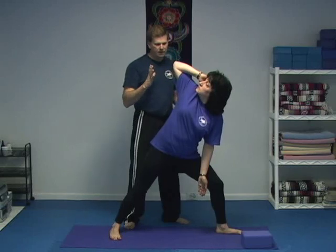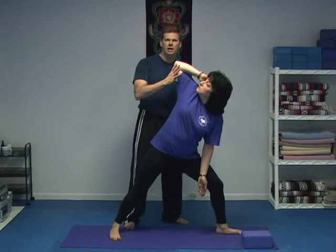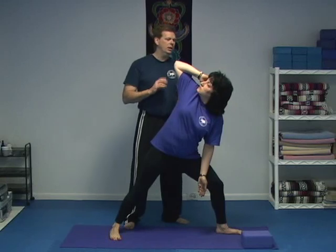You have to feel gently where your student, you can feel the tension in their body. I don't feel any tension in this body right here. But sometimes you'll feel the tension in the body. Now go ahead and extend out.